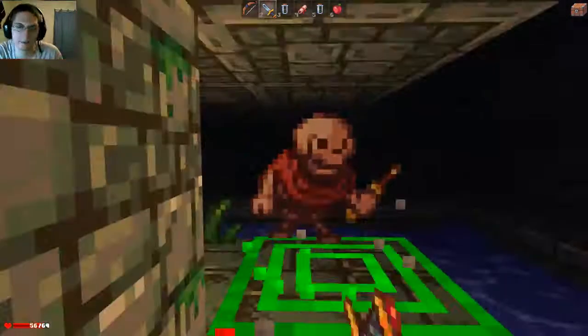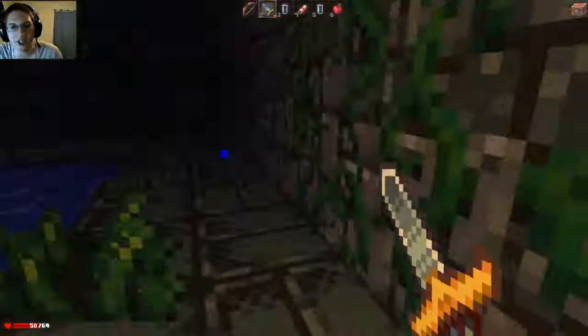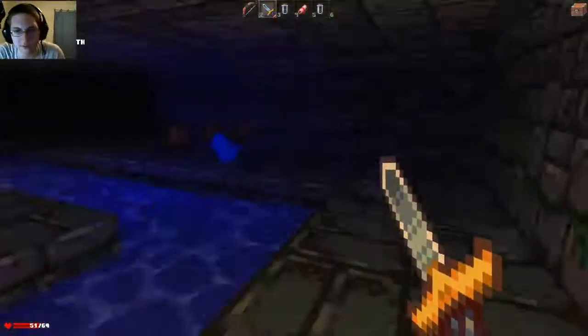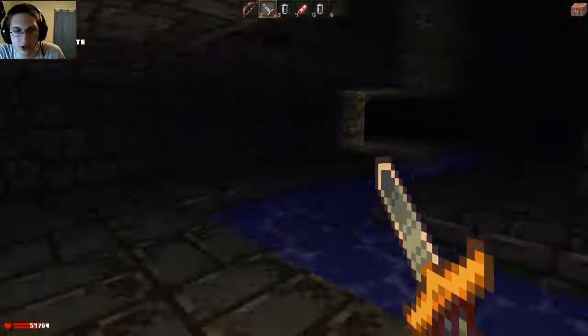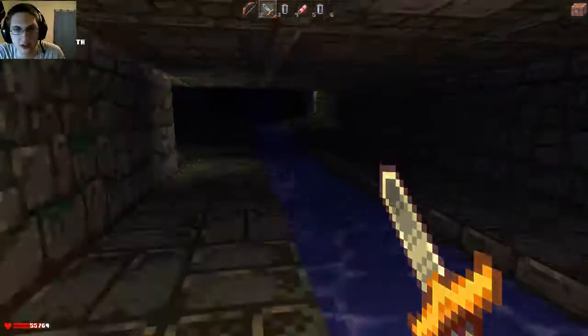Ow. Again? Oh my gosh, get me out of here. F this. I'm just gonna eat up and just bum rush it. Because if I get onto the next level, then they can't get to me. I'm just gonna rush it. Go, go, go, go! I know I have a scroll of haste.